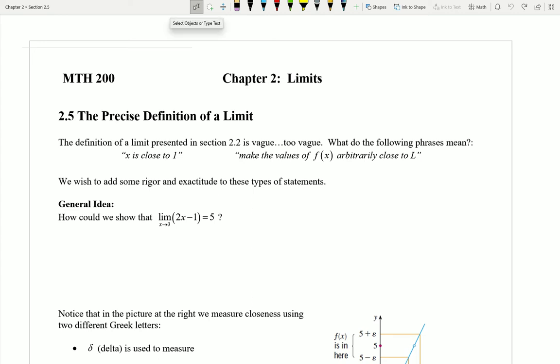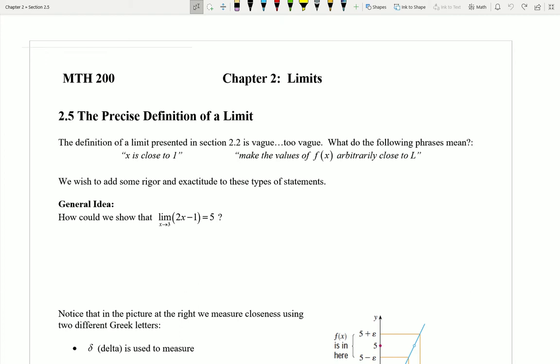So now we're going to be moving forward into section 2.5. This section is really going to be trying to narrow down and tighten the screws on some of the specifics that we've been talking about in the previous videos. Now, we've been discussing the concept of a limit, this idea that we're moving on a function and trying to see where a function or the path of a function is leading us as x moves towards a particular value.